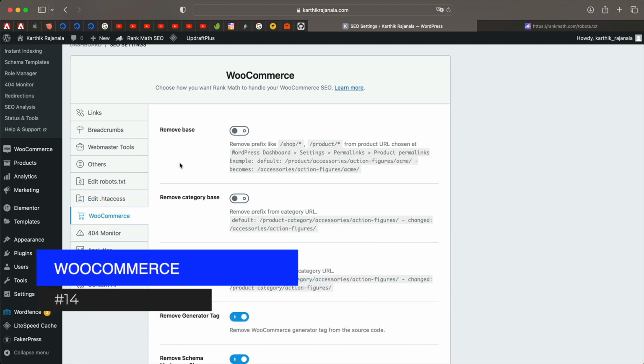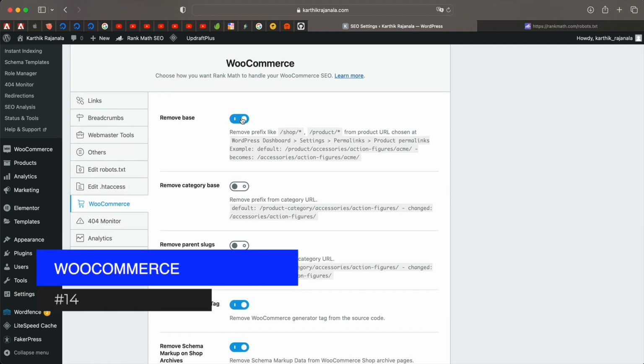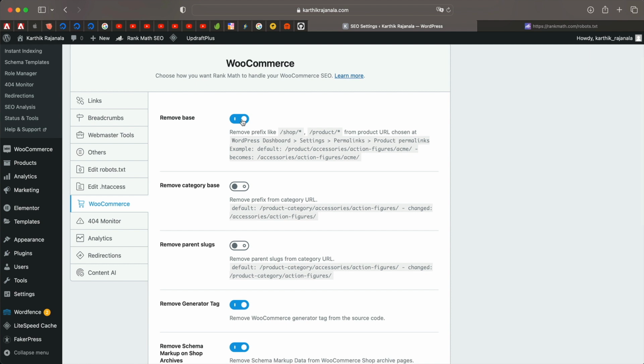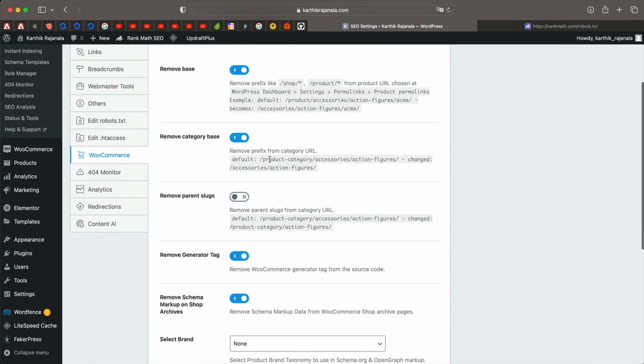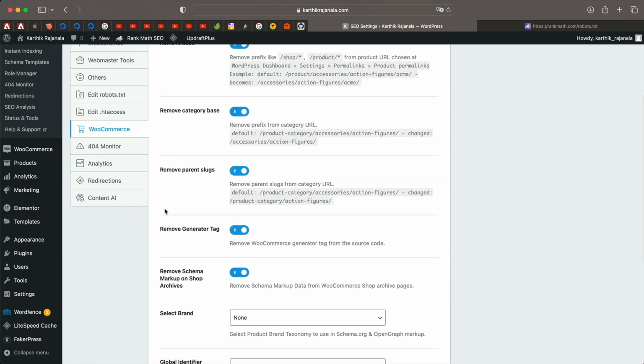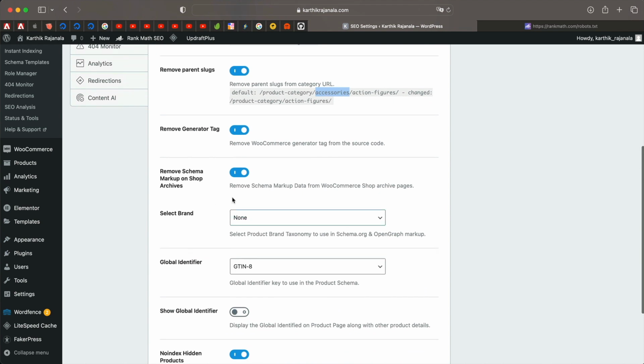Click on WooCommerce. Again, you can remove the base URL from WooCommerce. You can also remove the product category base, right? So it will remove this product category term from the category base. You can also remove parent slugs from category URL. So if any category has a parent, it will remove the parent from the slug. It will also remove the generator tag. It will also remove schema on shop archives.